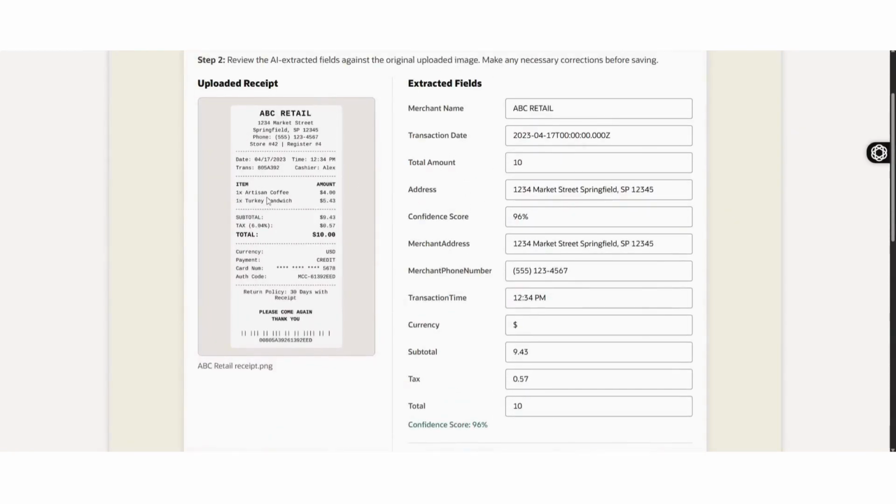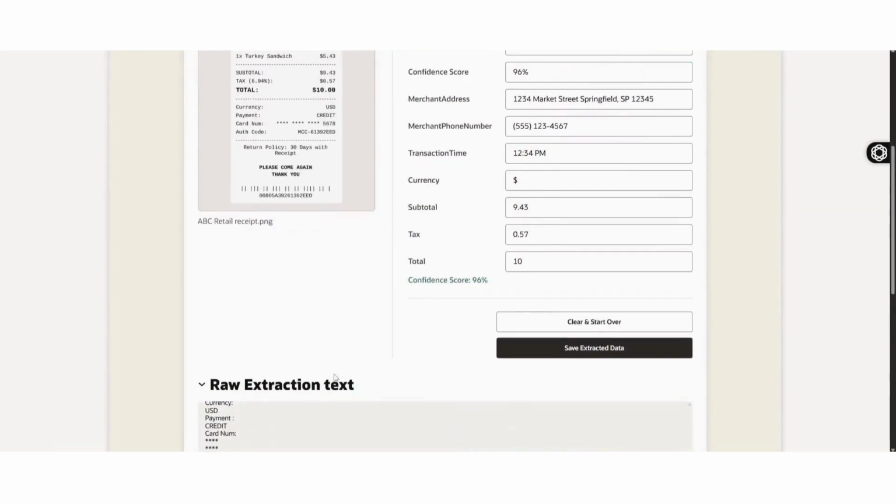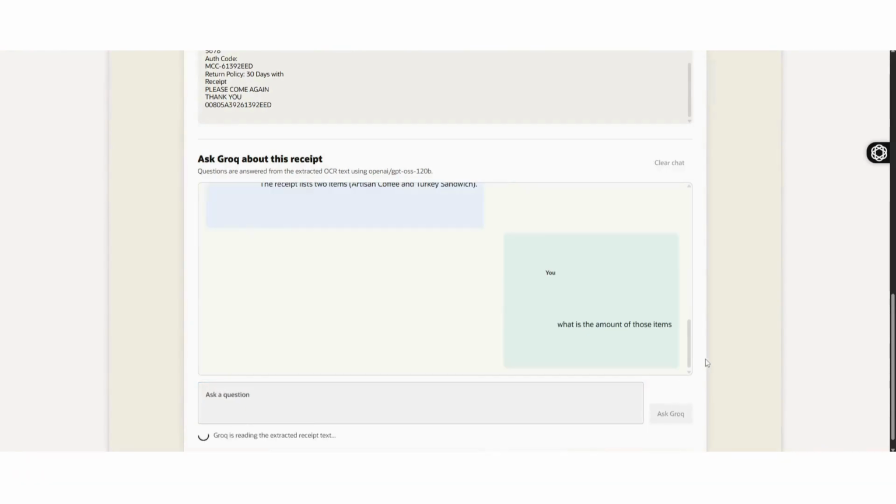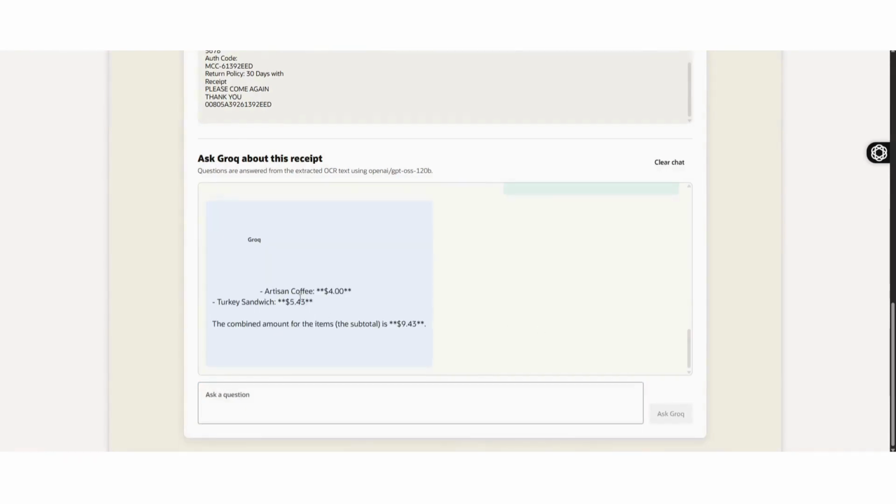So here we can see it has two items. Okay, what is the amount of those items? Yeah, you can see the combined amount of both the items.